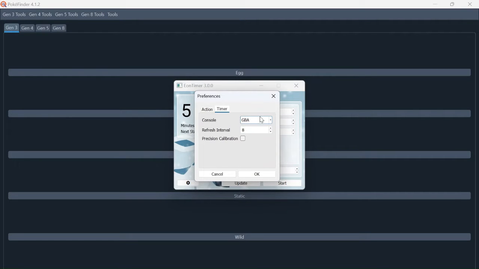Always go into your settings, make sure you have your console set correctly and everything in there. And then you can change the sound. I don't really care, I like the beep. I also found that personally, I love having the audio visual on, because when you have the audio visual on, then your timer will also blink as it counts down. So I always have that on. We'll see if it works here.